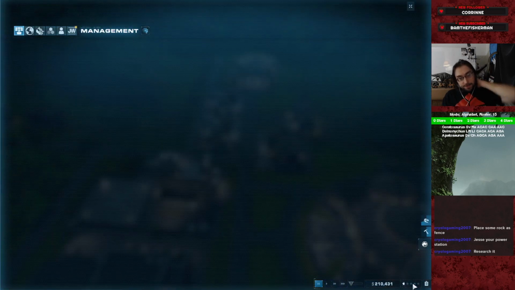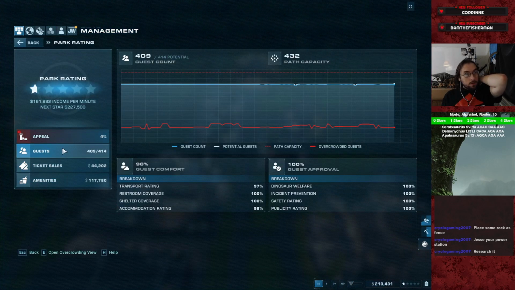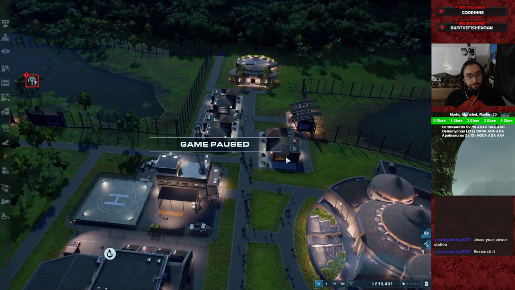We can see if there's anything else keeping the park down. 97 transport, 80, 98 accommodation. I don't think either of those is enough to make the difference up. Path crowding, maybe? We want to do better paths?